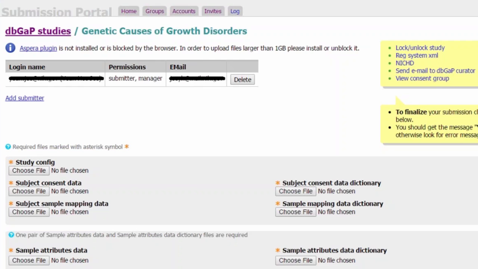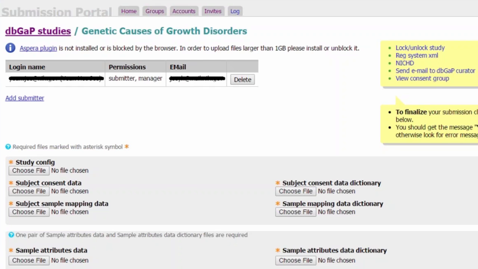But we at dbGaP have to defer to the program officers and GPAs on what their expectation is. With intramural scientists, you should discuss with your GPA what you think is best. But from a data sharing point of view, I think both would be highly desirable.